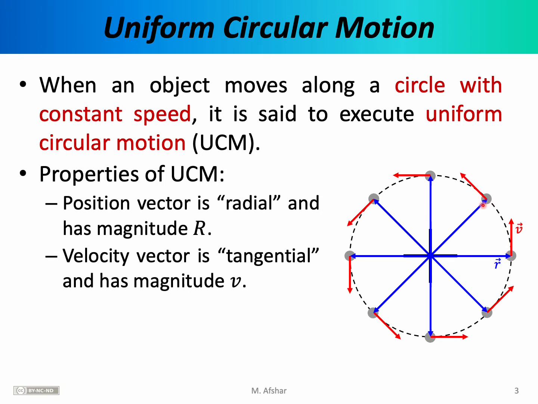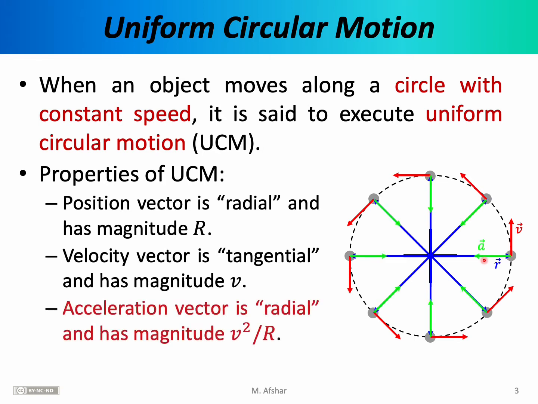A second later, when the object is located over here, the velocity vector is again tangential to the circle. A second later, when the object is over here, the velocity vector points horizontally, but still it is tangent to the circle. Notice that the velocity vector and the position vector are perpendicular to one another. This is an important property of circles in general. The tangent to a circle is always perpendicular to the radius of the circle.